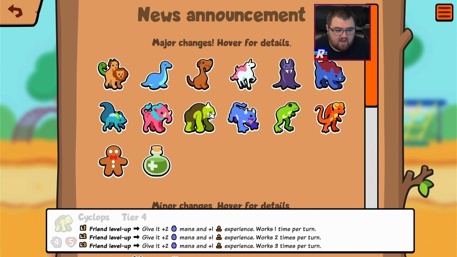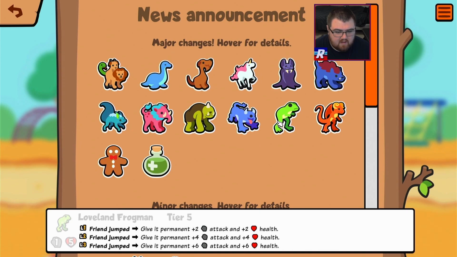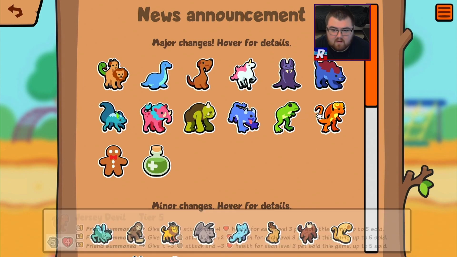Ah, they made it Cyclops. They nerfed Cyclops big time. Works 1 time, works 2 times, works 3 times. They super nerf Cyclops. Okay. Mana Hound for each roll up to 5 rolls. Okay. Give it permanent +2/+2, +4/+4, +6/+6. Was it weaker than this? I want to say it was only a +1/+1, right, to begin with, but I don't remember.